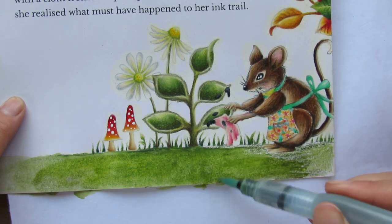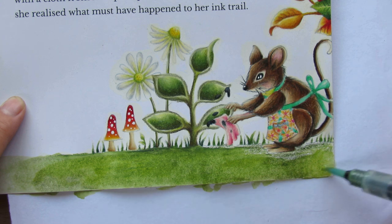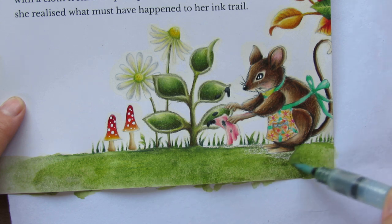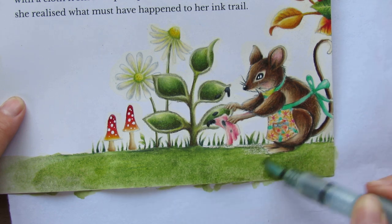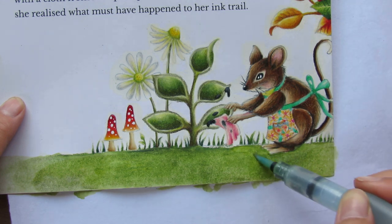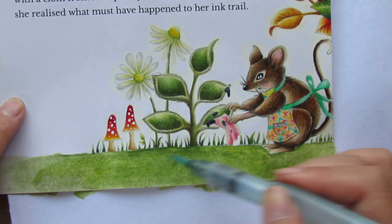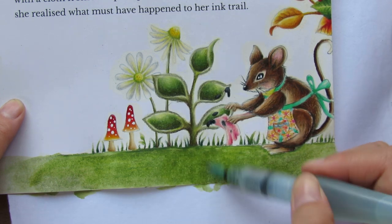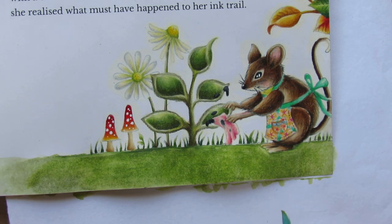And when you're adding these with a water brush, don't just keep rubbing at the same spot. Move it around, and you can be a bit slow with this watercolor because you can reactivate it with water, so it's a bit more forgiving, I think, than the ink tint. The ink tint, you have to work fast because it dries really fast, so if you work slow, it can leave the transition areas, so it won't look as smooth as this one.